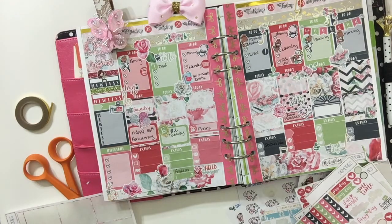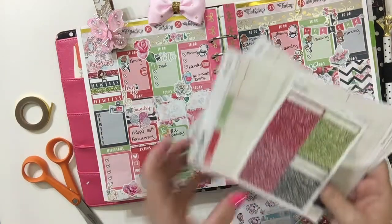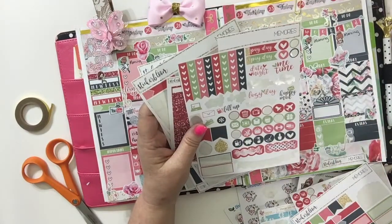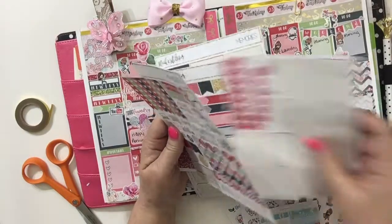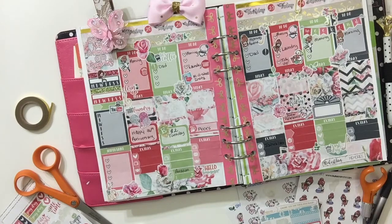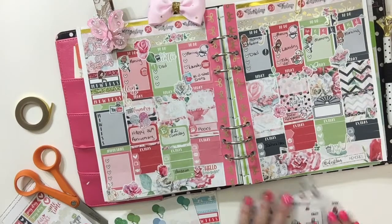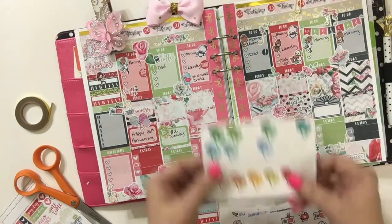So there we go. So that's what I have left of the kit, y'all. I do love her kits. I did have plenty, and I will still continue to use this kit throughout the week as things come up. And I will use Old Hannah's stickers too if I have to pull in any stickers like I did. And the only other company I pulled in was Little Miss Papery for the balloons for my happy anniversary.